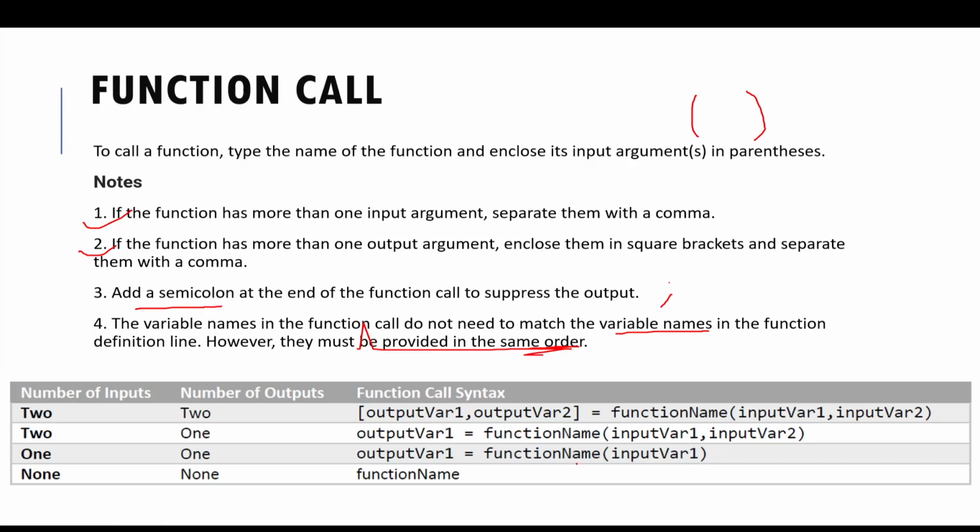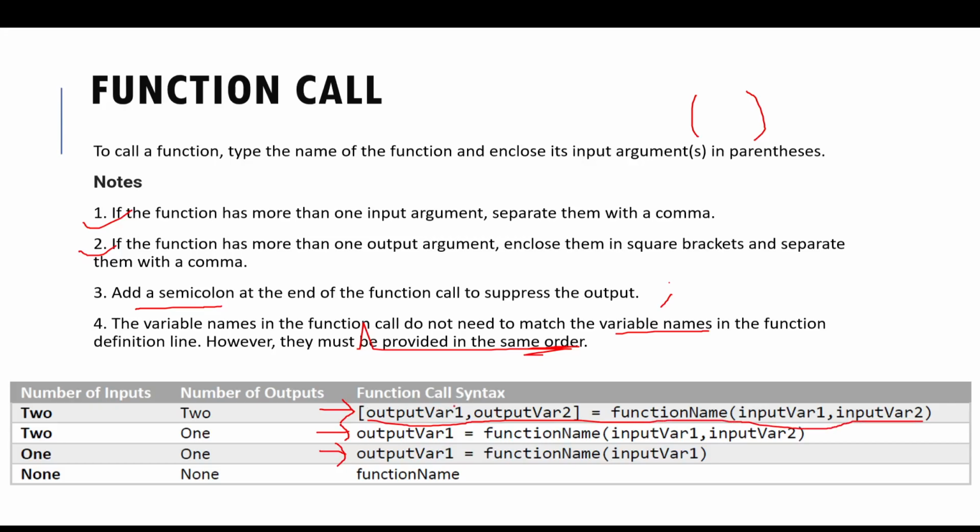You can look at this table where we have a different number of inputs, 1, 2 and none, and a different number of outputs, none, 1 and 2, and these are the function call syntax. It means the command that you type when you want to call a function. For example, when you want to call a function that has 2 inputs and 2 outputs, then you are going to write this function syntax.